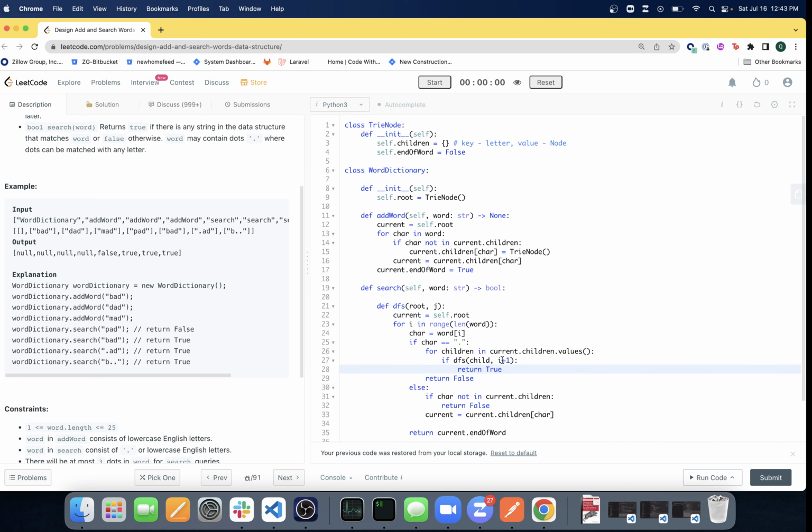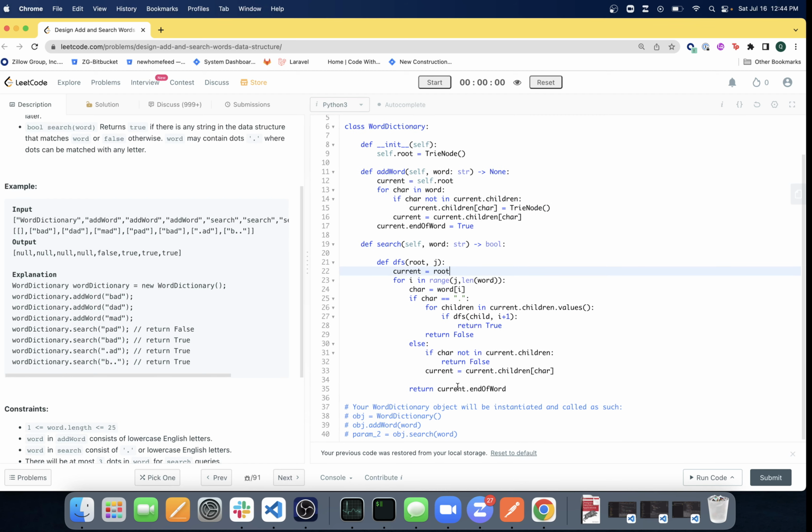So we're going to pass that i plus 1, and we also need to change this to start from j instead of starting from 0. So we start this from j, and instead of passing it self.root, we pass it root.